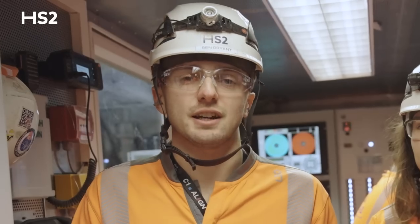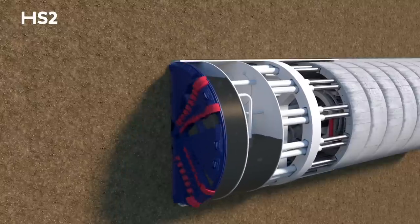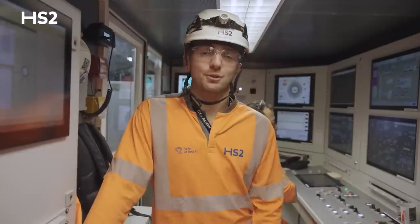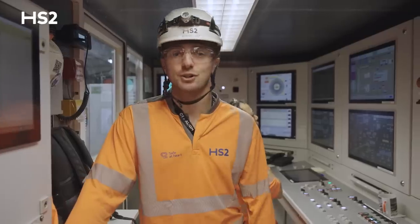For both machines combined, we've excavated just over a million cubic metres of material to reach the halfway point of the tunnels. All of our material is excavated at the cutter head, pumped out to surface, and treated in the slurry treatment plant. We're about to install another two-metre concrete ring here, so we're going to leave the team to it, head out to surface, and see where all of these concrete segments are made at the precast factory.